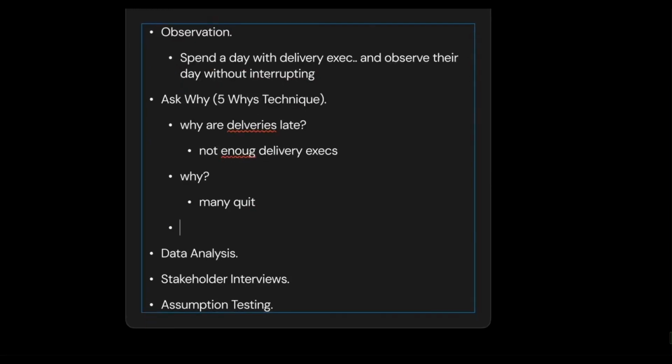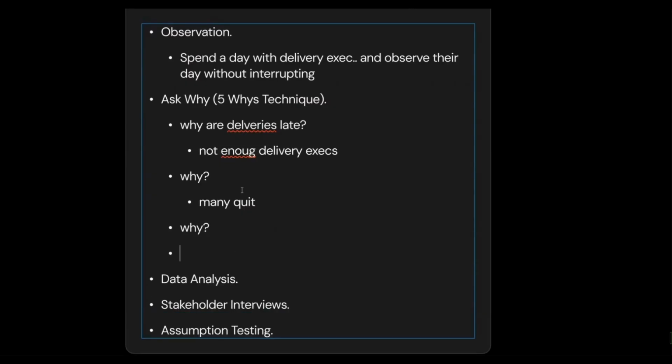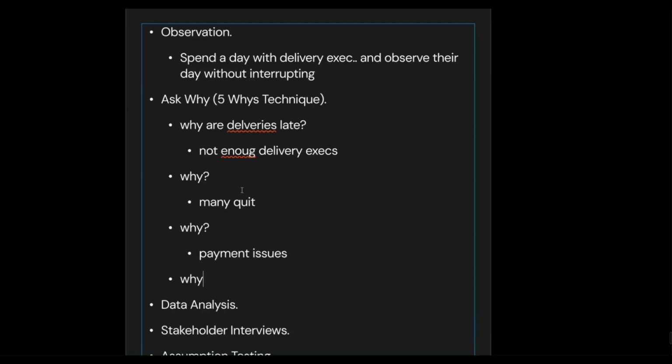Okay. Now next, why did many people quit? My answer would be payment issues. Now I'll ask, why is there a payment issue? Payments are delayed.